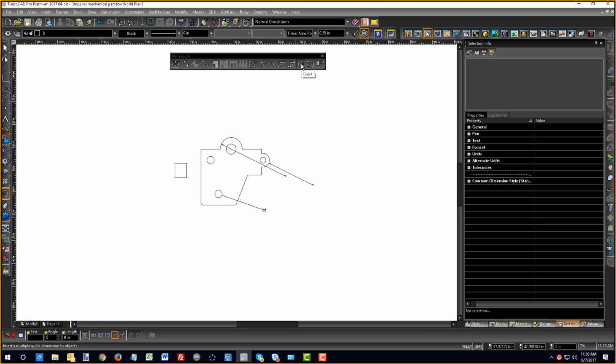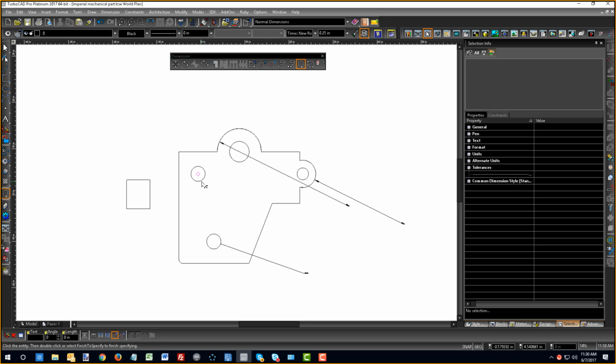So the quick dimension basically seeks out what type of segments or objects are on the entity that you're working with. Smart works a little bit differently, where depending on the individual entity that you're clicking on, it'll be smart enough to tell what type of entity or segment that is.